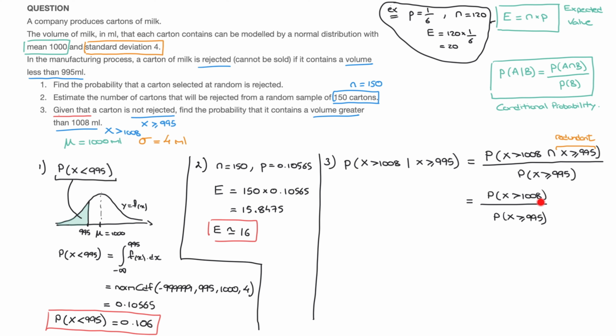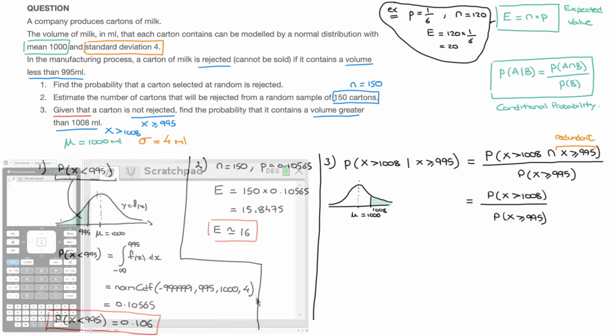And for the probability on the numerator, the probability that X be greater than 1008, I'll quickly illustrate that probability on a bell curve. So if we have an x-axis and a bell curve like this, there we go, with our mean value of 1000, which remember would be right in the middle like this, that's mu equals 1000, and the probability that X be greater than 1008 corresponds to the area under the curve to the right of 1008. So if I say 1008 is right here, this probability corresponds to this area here.